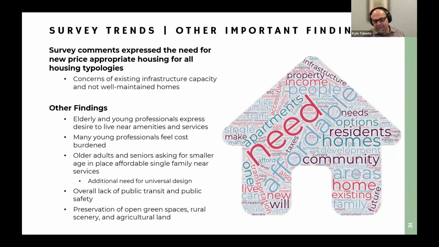As I mentioned earlier, the demand to live near amenities and services, that's not an age thing. That's a growing national trend that is not unique to Roanoke County, but wanting to have housing that is closer to things that they can walk to, the store, a park, school, job, those sorts of things. Healthcare is driving some of that. The conversation around access to public transit, that's a whole other conversation. Isaac, I'm not solving your transportation issues through a housing study, but it's important to recognize that there is a correlation between those things, and recognition that without having other means of transportation other than just a car creates limitations for folks in the community.